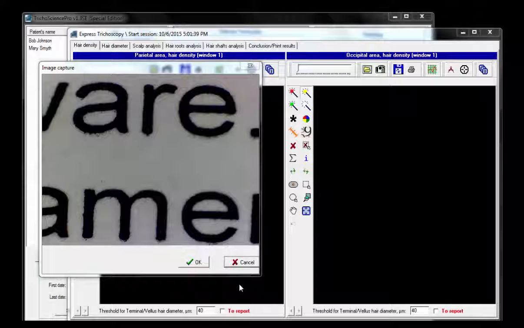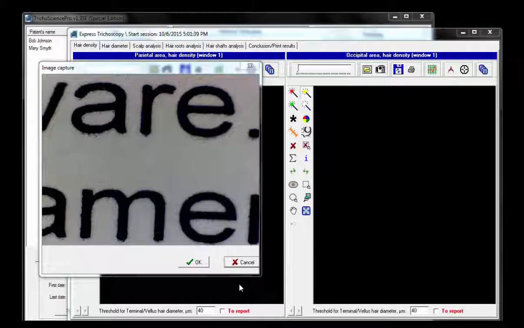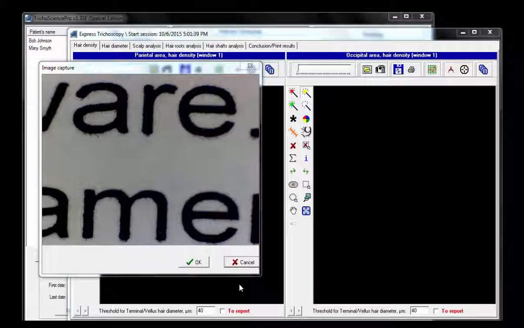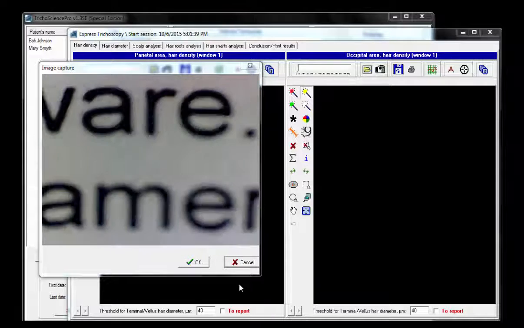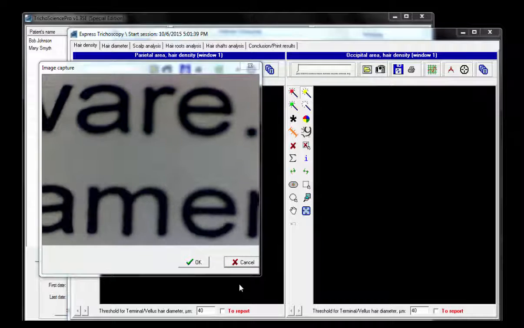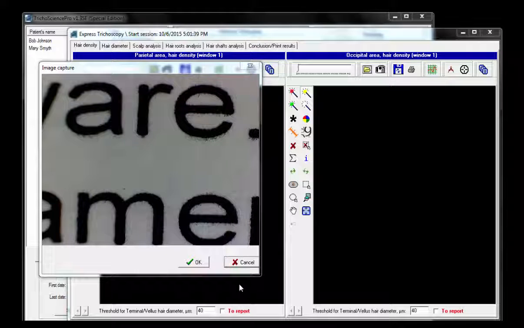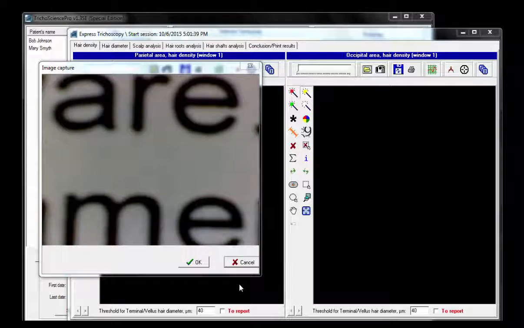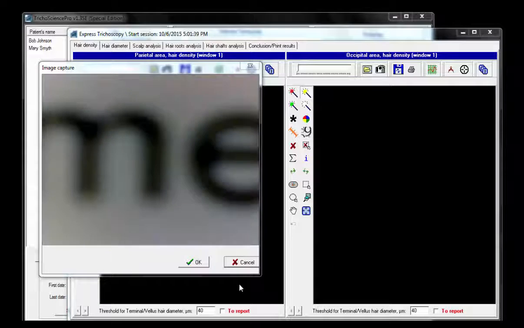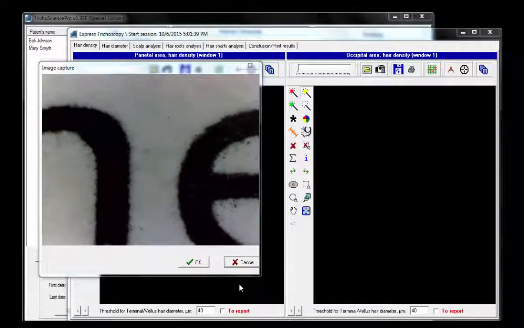Each size scope spacer can achieve 1 or 2 levels of magnification. I would recommend using the mid-size scope spacer for most applications. With the mid-size scope spacer attached to the front of my trichoscope, I'm now going to be showing you on the screen what it looks like when I use the focus roller to focus at those 2 levels of magnification. Here is the lower magnification point. Right there. And I'm going to go now to the higher magnification point, just by using the focus roller. There it is.